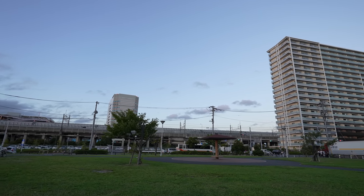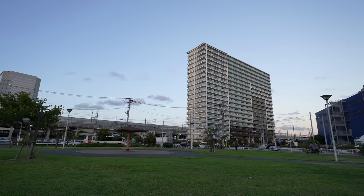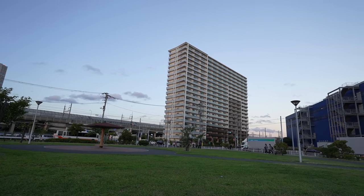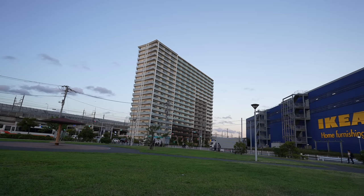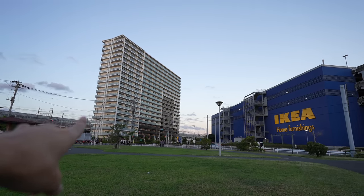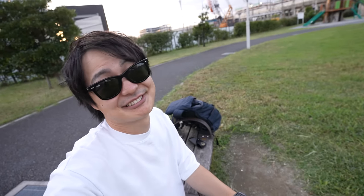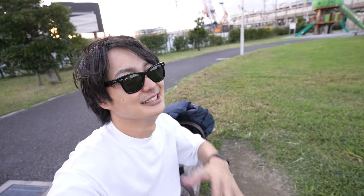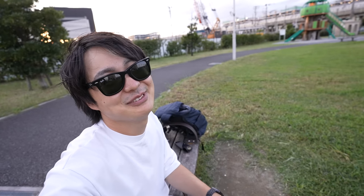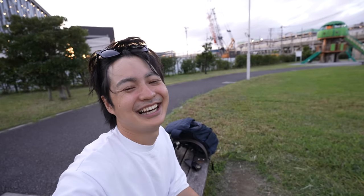This place is about 40 minutes by train from Tokyo Station, about an hour from Shibuya and Ikebukuro. It's a really nice place. If I were living in an apartment, I would go to IKEA every day, because if you order only the fountain drink, 120 Japanese yen, you can have coffee and drinks as much as you want, and you can stay forever. Well, maybe they will kick me out, but yeah, it's okay. I love this place.